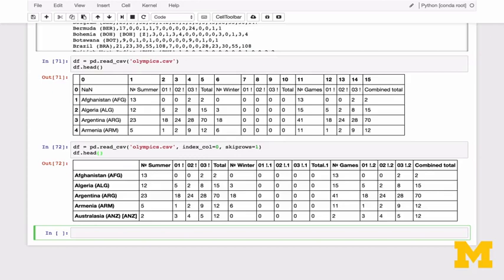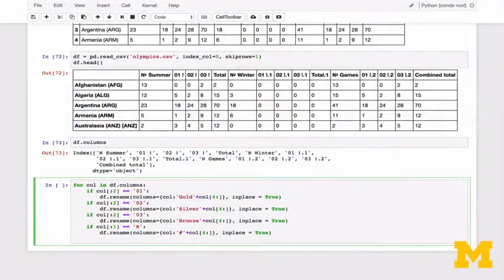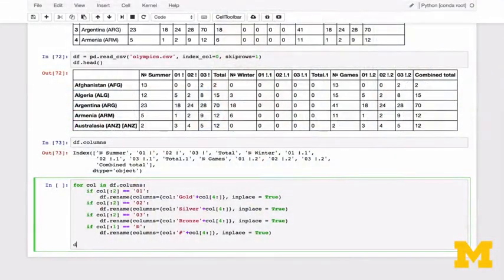We can of course do this just by going and editing the CSV file directly, but we can also set the column names using the Pandas rename method. Pandas stores a list of all of the columns in the .columns attribute. We can change the values of the column names by iterating over this list and calling the rename method of the data frame. Now, I'm going to copy and paste this in to speed things up, but we can walk through what is going on here.